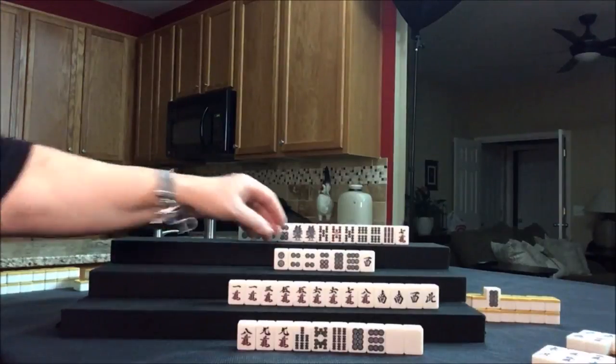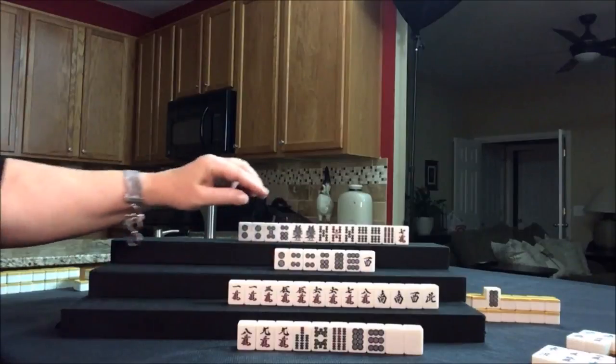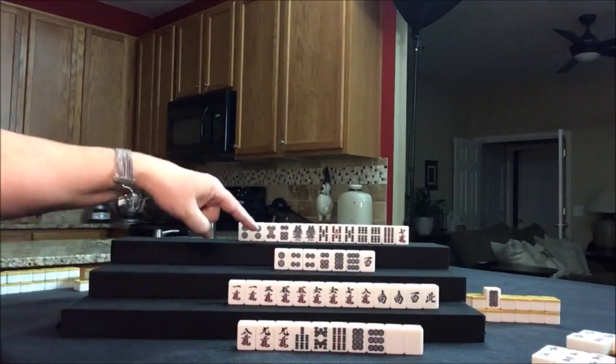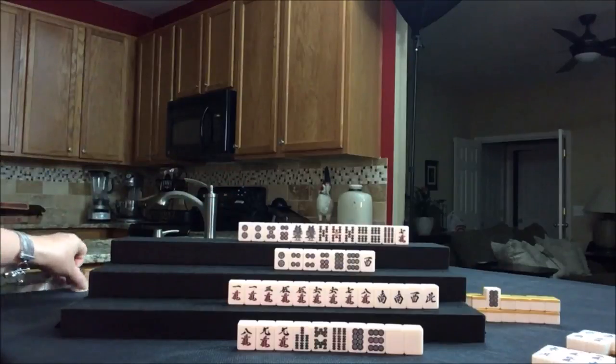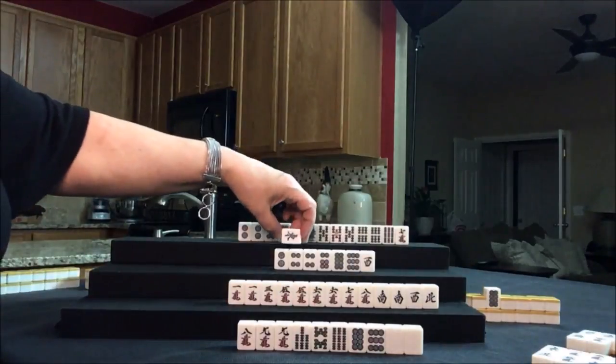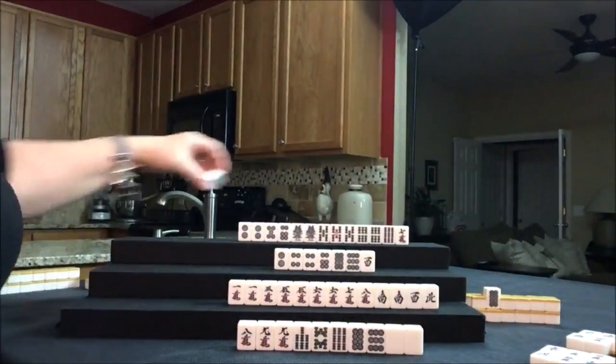We don't want to take that. If we chi that, they would have no yaku. And you cannot win unless you have a yaku. Their yaku that they picked is all pawn. We got to draw and hopefully pair up. East, and they already discarded that twice. That's too bad. Let's draw four north.